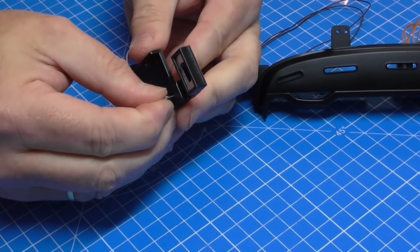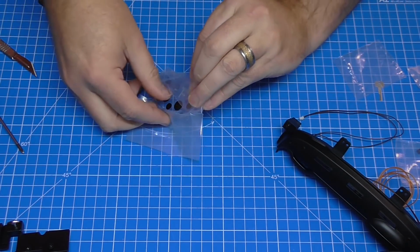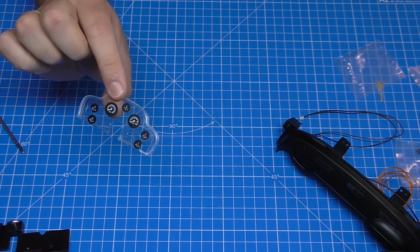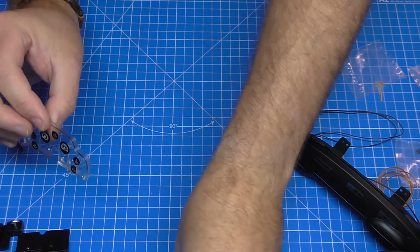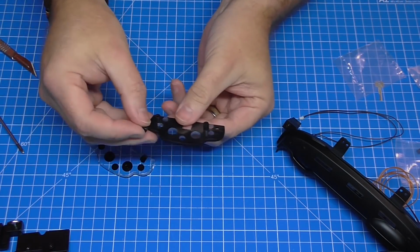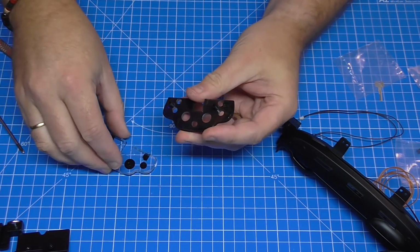Push that in, make sure it's straight. Now this is where things get a little bit fun. I can take the instrument panel here with all the dials, and this is going to go behind this section here. And this is what's going to keep the light in as well. So I'll put the light back in there.